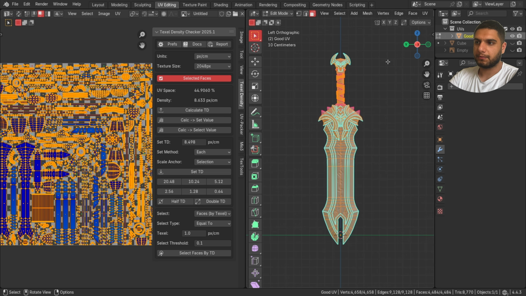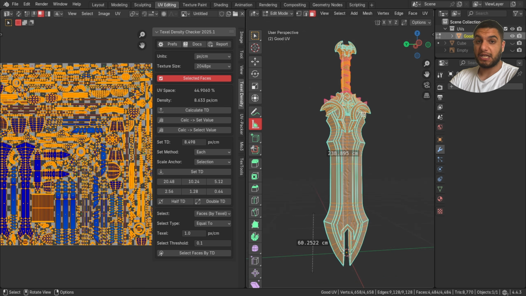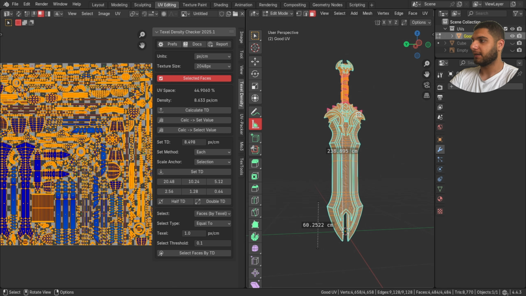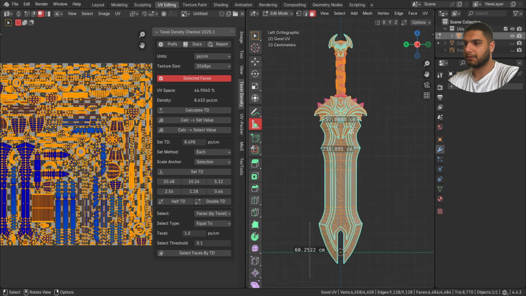Since it's not a simple cube, you grab the measure tool once again, and then you measure it from the uppermost part to the lowest one. And you can see it says 238 centimeters, which is insanely huge. Most of the people in this world are about 170. This sword is taller than probably everyone who's watching this video right now, including you. Yes, you too. And you can also measure it from the widest part, 57, which in this case is not that bad, but still very huge.